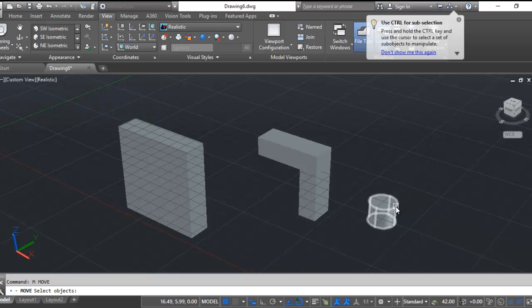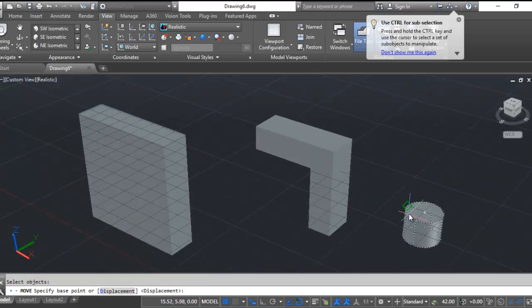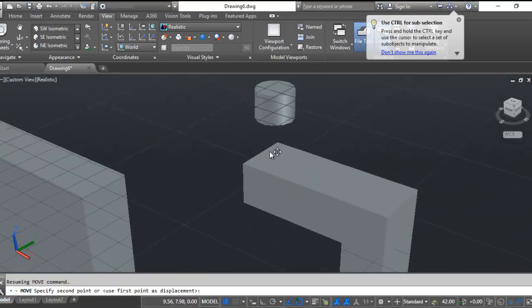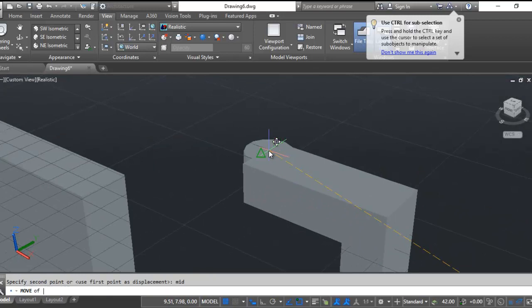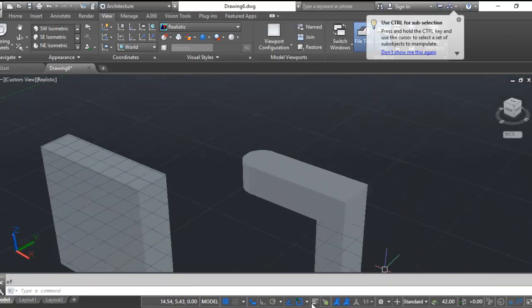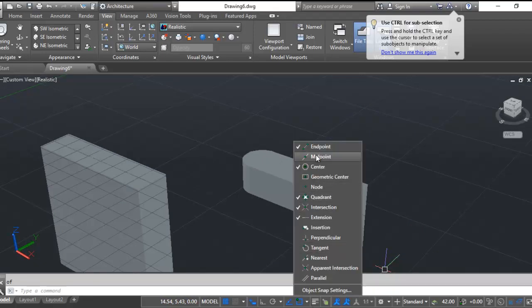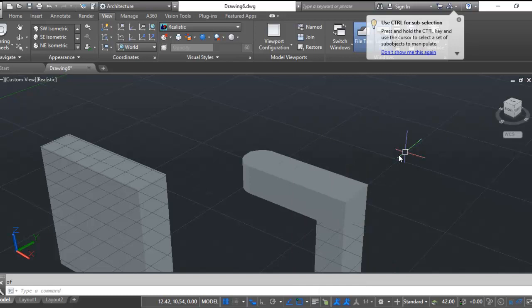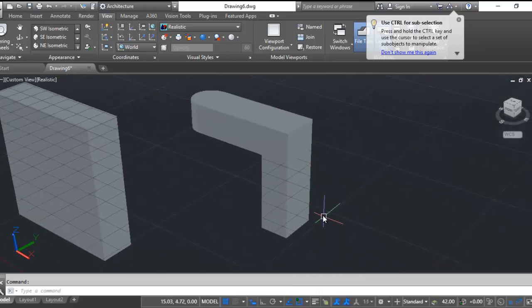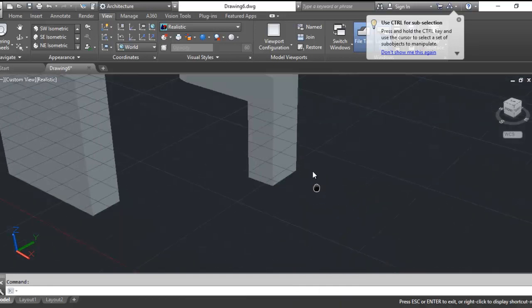Now I can move this, and here's the trick. I'm going to move from the center point of the top to the midpoint of what I just picked. And if you don't see midpoint, you don't have it turned on, so you can type in mid, enter to override, and then place it there on the midpoint. To get that turned on for good, you may have this little O-snap icon. You can click and turn on midpoint as well. Maybe perpendicular too.